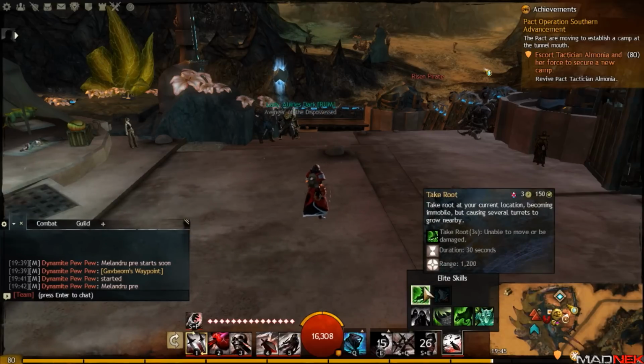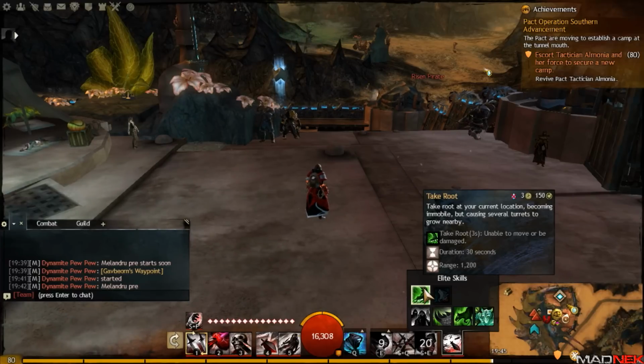And if you are a Sylvari, I would advise Take Root as well, because you spawn five seed turrets basically that fire seeds, and each attack that they cause to the target will put a bleed on, which is really good for your condition build and bleed build and etc.